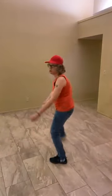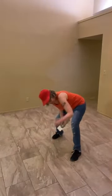What I just did was I got a sponge and a bucket of water, and I kept changing the water. By the way, there's probably a really loud echo in here. I wiped down all the baseboards, about 3 feet up the walls, because they had dogs in here, and I did the whole house. I was just bending down doing all the walls in the interior. And that's all I've done. So I haven't left you out.